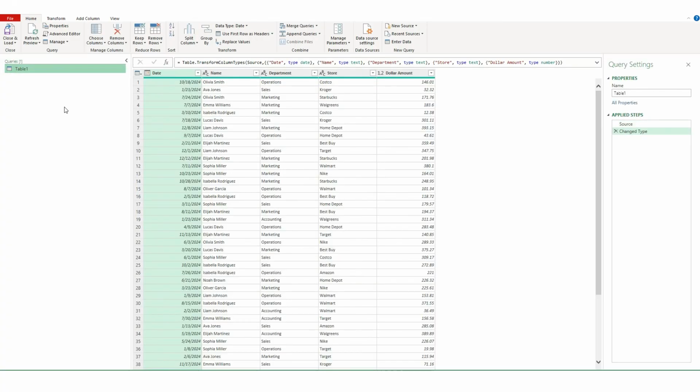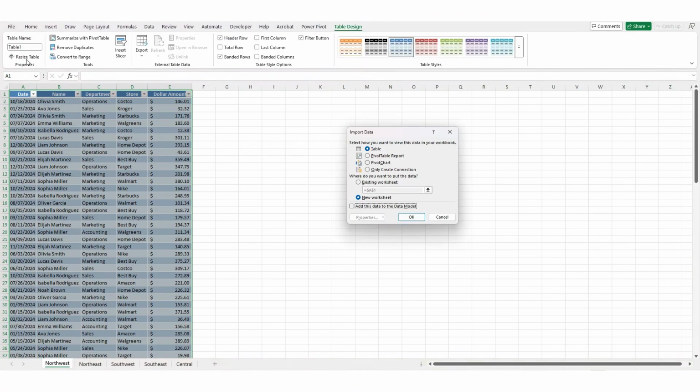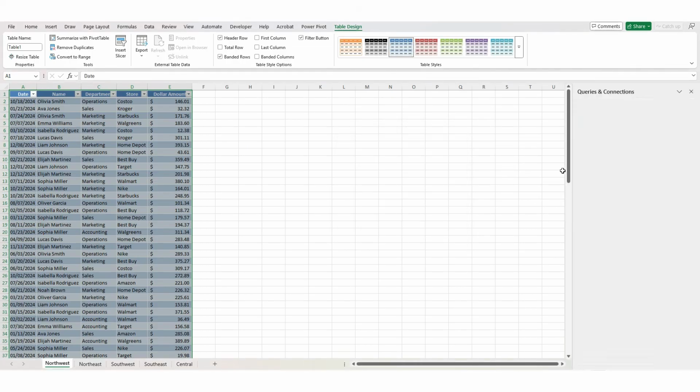And now once it's in here, what I'm going to do is go to Close and Load and select Close and Load To, because I just want to create a connection. Because when we're closing and loading in Power Query, it's going to reproduce another table for us. But in this case, I just want to only create the connection. And I'm going to hit OK. And that way, it's just going to create this connection on here. If you forget to do that step and it creates another tab for you, then what you can do is just delete that tab, and then it's going to show just the connection only.